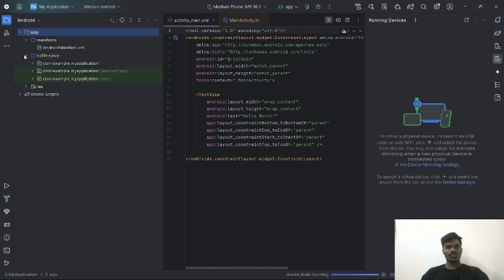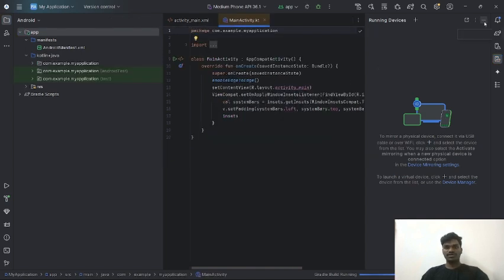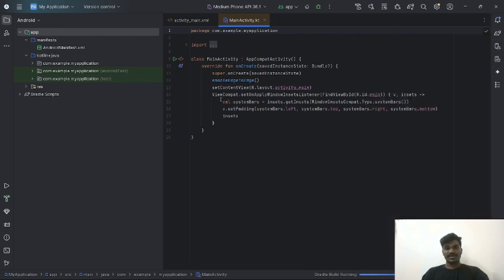And second, the Kotlin folder. Here in the Kotlin folder, we can write the Kotlin code to run in the app. After that, the resource folder. In this resource folder, there are multiple folders like drawable, layout, mipmap, values, and XML.